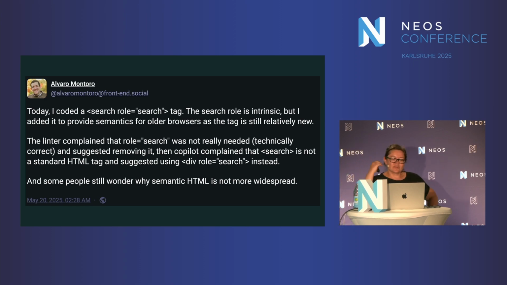So we as developers have to decide now what to do. Which technology is correct, the linter or Copilot? Or are they both wrong? Now the initial solution, the search HTML tag with an attribute role search, is indeed the correct solution here. The role search and the HTML tag have the same semantic.